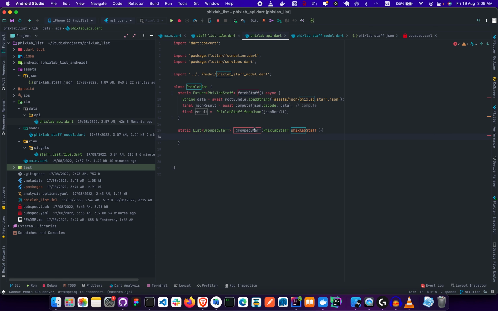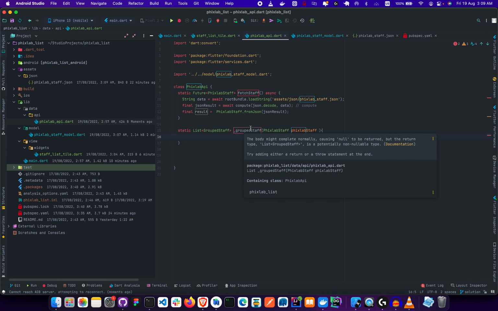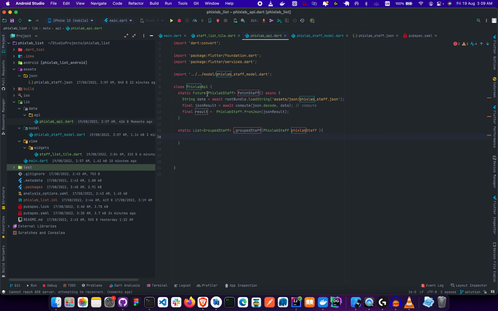That's what we need, and then we need to change this guy because what we're sending back to our UI is just going to be a grouped object, a grouped list of these grouped staffs. So how do we do that? We need to take this list of staff and then pass it to the future of this place. It's going to break some things, but that's okay. I'm going to put it here.